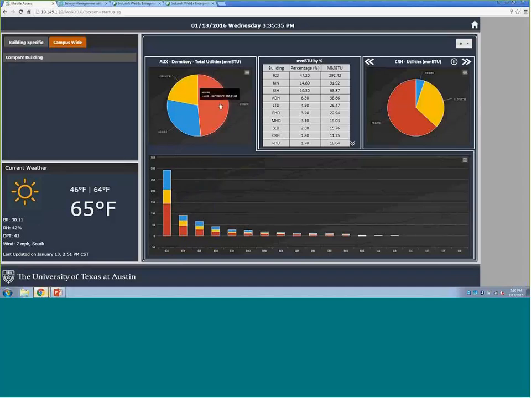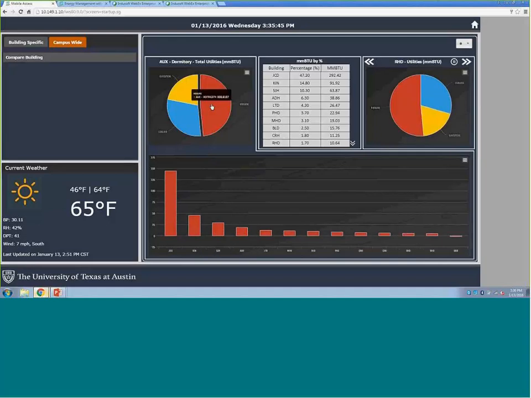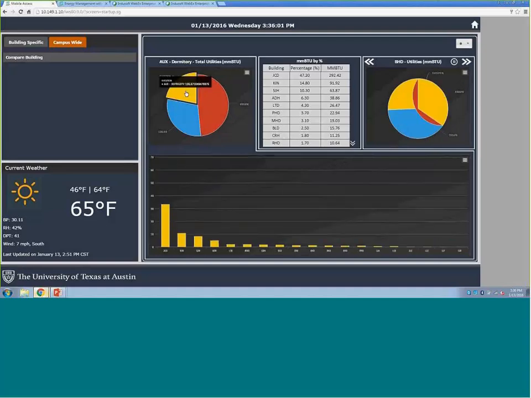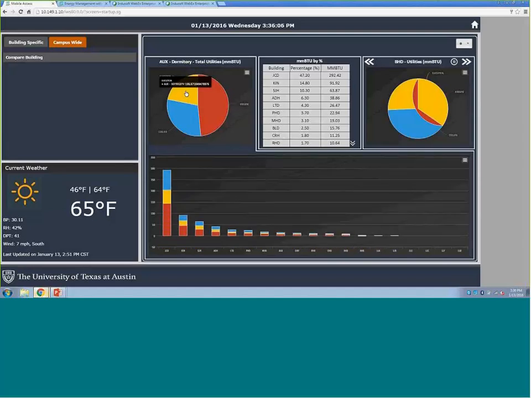They can also use the first pie chart as a navigation. So they can come here and say, oh, I want to look only at heating, for instance. They can click on heating, and we have this nice animation again showing the seamless integration between these external contents within our application. And they update down below the energy for only heating. If you click electrical, same thing, it's going to show only the electrical. If I click back, then it's going to show all three, the breakdown of all three energy uses.